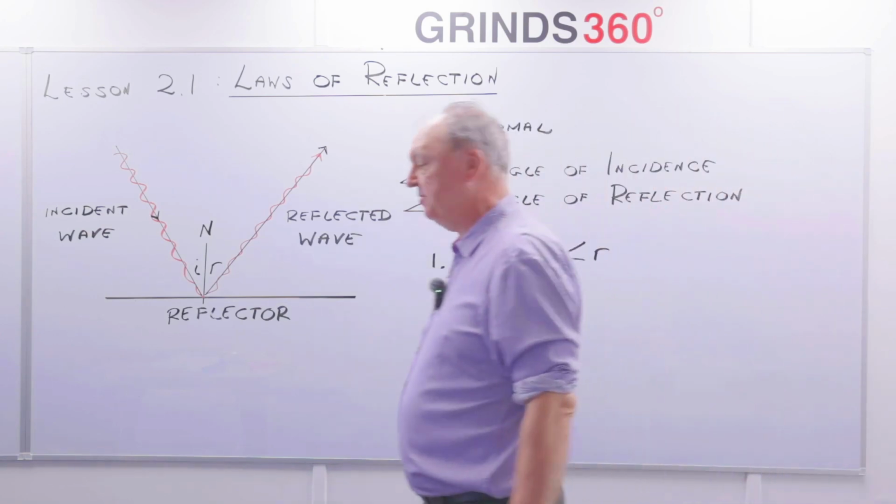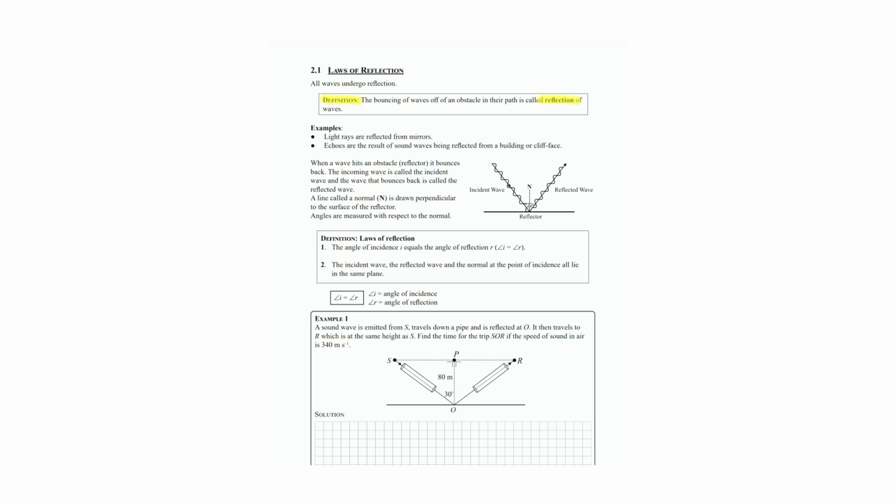Let me go back to my notes. Here's the definition for the laws of reflection. Number 1 tells me, as I've just said, that the angle of incidence is equal to the angle of reflection. That's a formula if you like. It's not in your table book, but it's so easy to remember. Angle i is equal to angle r. The way I know it's not in my table book, in my notes I haven't written down the page number in the table book there. So there's probably going to be 5, 6 formulae that are not in your table book that you have to be aware of.